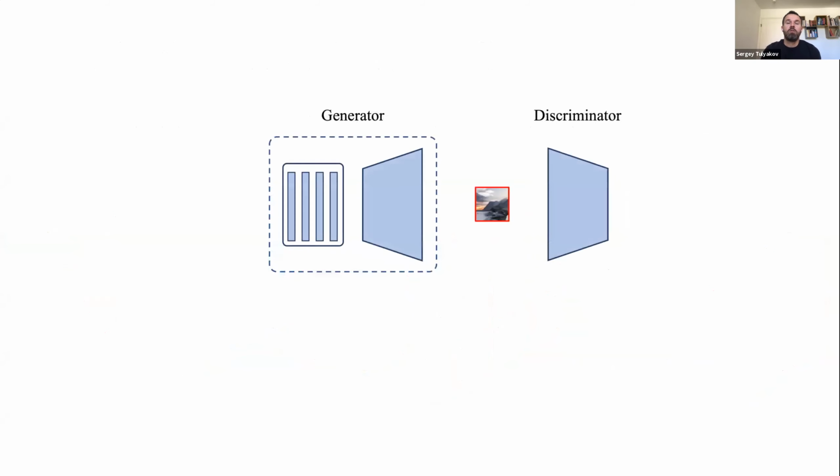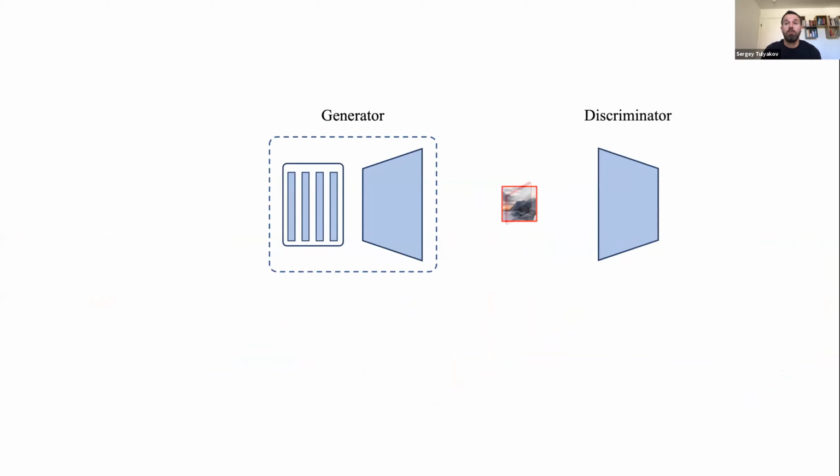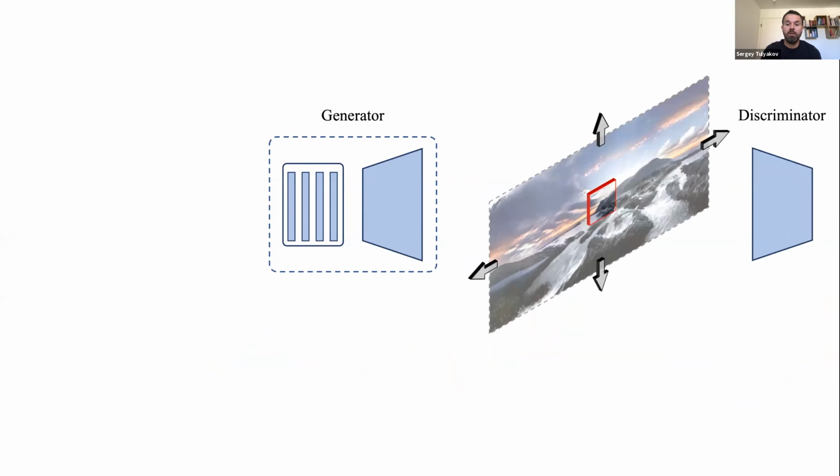So what is InfinityGAN? InfinityGAN is a patch-based generative network where the discriminator and the generator are both patch-based. So we can synthesize very large resolution images, one image at a time by parts, independently, seamlessly, and with very low memory requirements. For example, all the results that I'm going to show, the models used to generate them were trained on one Titan X and also tested on one Titan X.